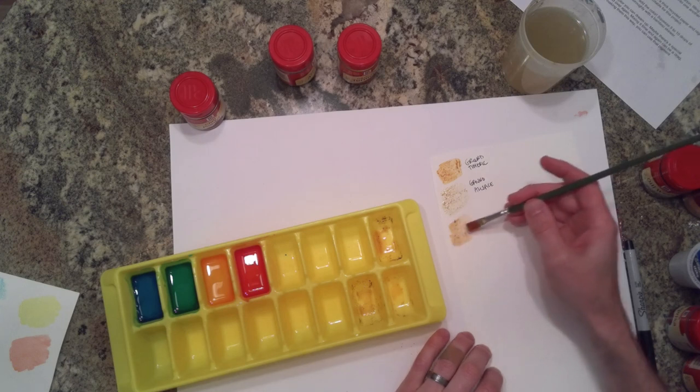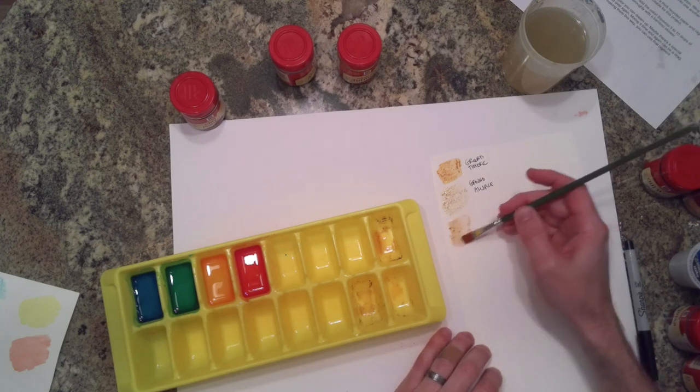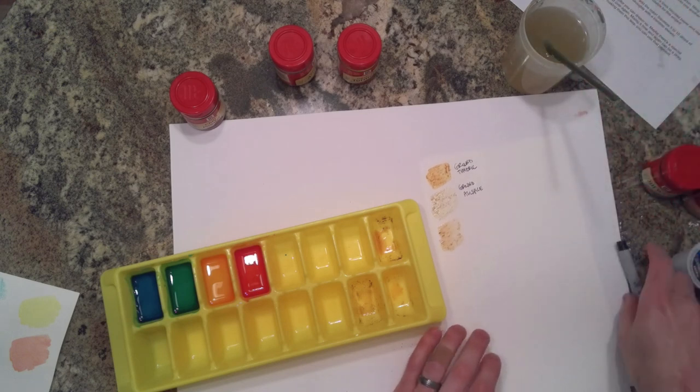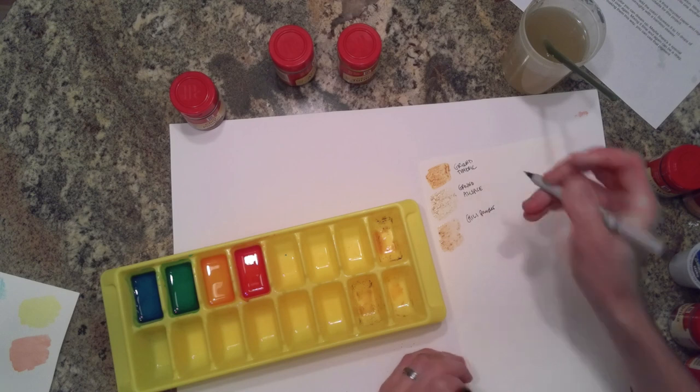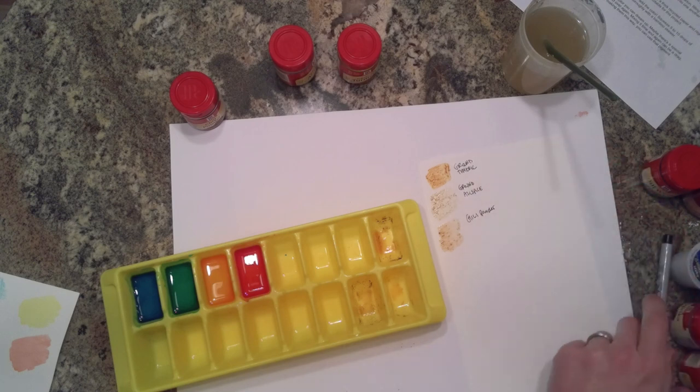So I'm getting sort of a reddish orange out of it, almost like a burnt sienna color, which is nice for the landscape we're going to be making. All right, so that's my chili powder.